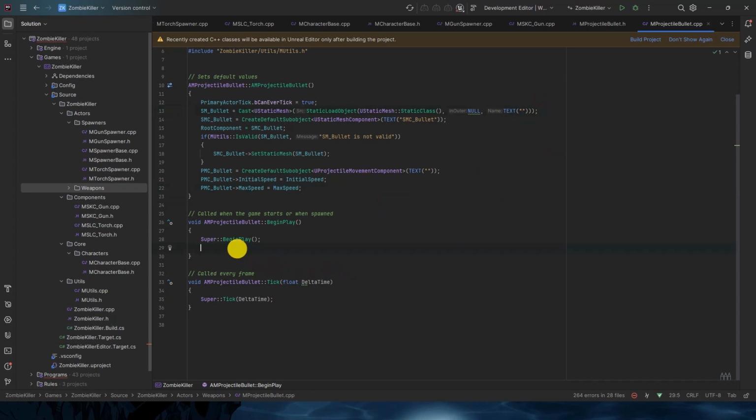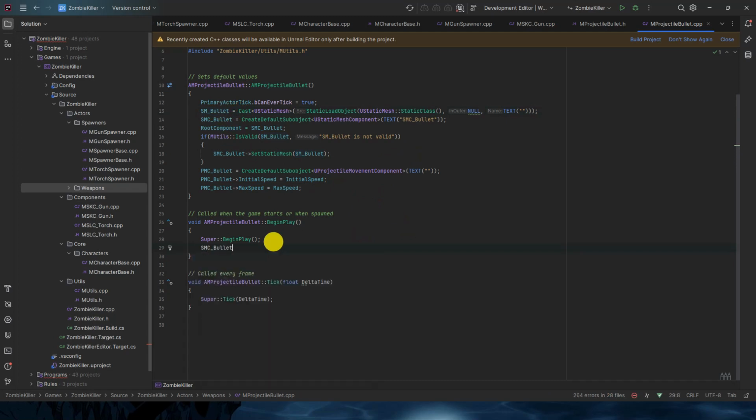The next thing we want is that as soon as this static mesh hits something, it should apply some damage to the actor it is interacting with. So we want to have it on the OnHit function.